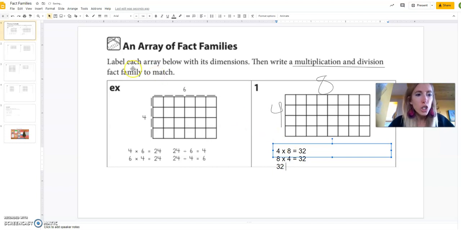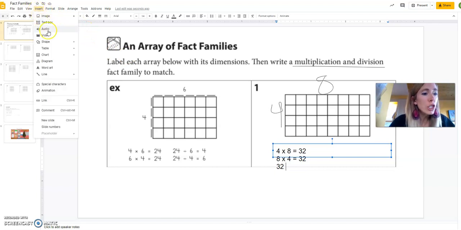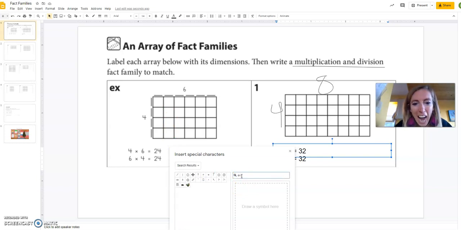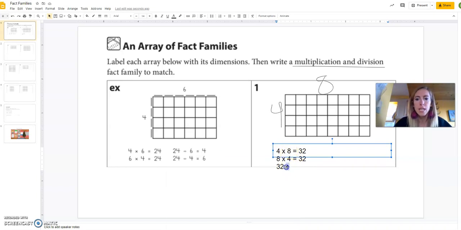Now, to get the division, I would go over here to insert and then special characters because the division sign is a special character. Now I'm going to search for it to get it more easily. I'm just going to put div, and then I see my division sign. And when I click on it, it goes right in there. There it is. Now I'm going to put my cursor over that, shade it, and put Control C. I'm going to copy it so that I don't have to do that over and over again.